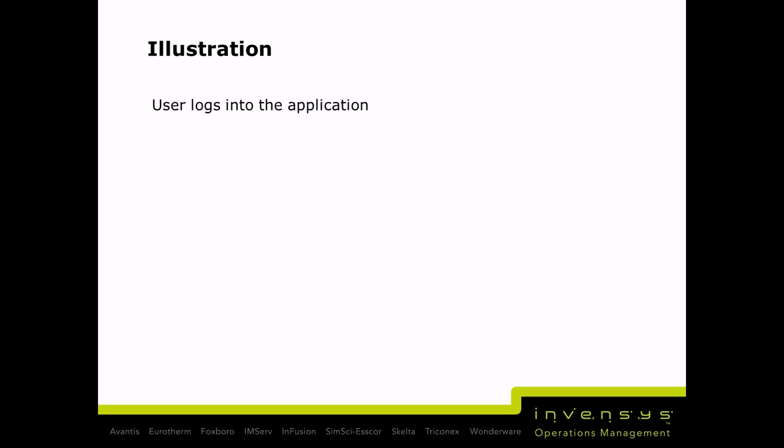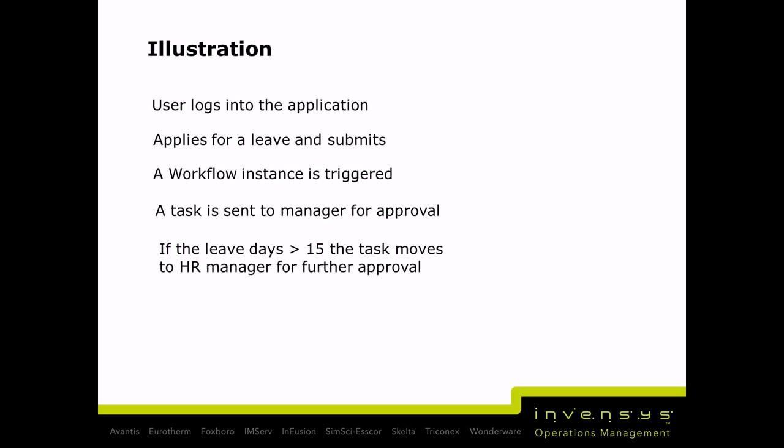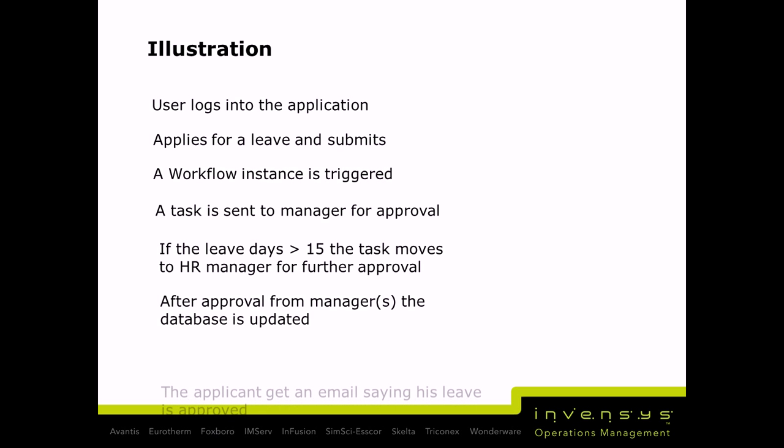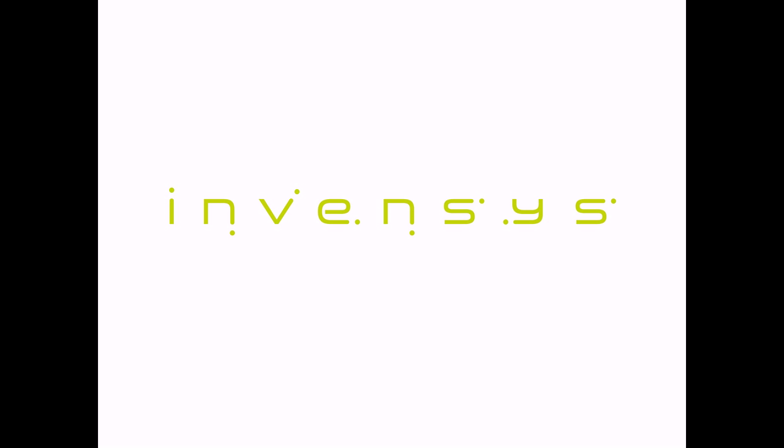Here's where a user would log into the application and apply for leave and submit it. And then a workflow instance would be triggered. A task is then sent to a manager for his approval, and if the leave days are greater than 15, the task automatically moves to the HR manager for further approval. After approval from the managers, the database is updated and the applicant gets an email saying his leave is approved.